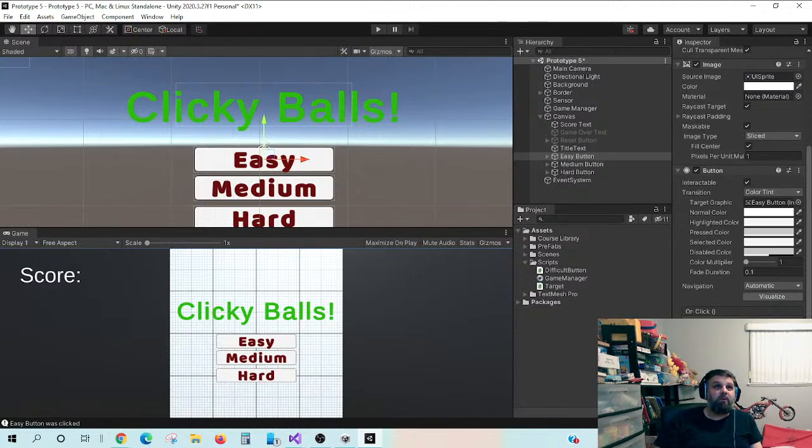Okay, so now we're probably going to make those things disappear when it happens. So right click on Canvas and create empty object, rename it title screen, and drag the three buttons and title into it. Okay, in Game Manager, create a new public object game title screen.